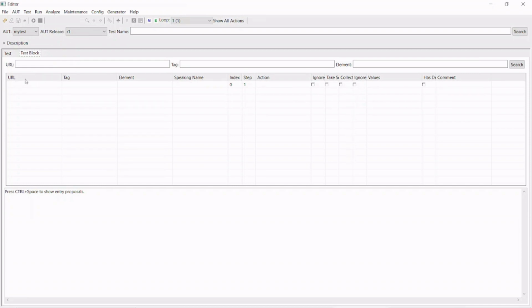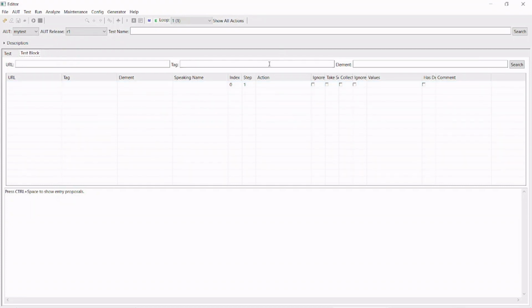The URL will be the URL of the page where the GUI element will be found. The tag will be the HTML tag which belongs to the element, and the element column will be just more specific for the element. It could be the ID of the element or the name or whatever MyITest4U means.